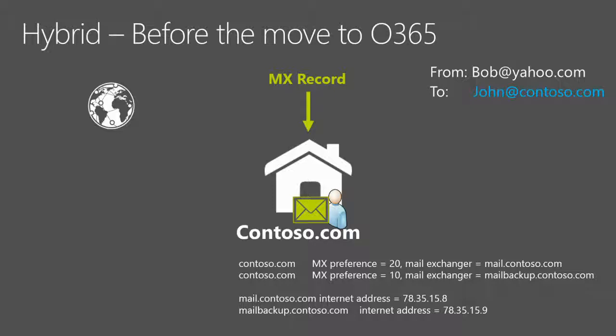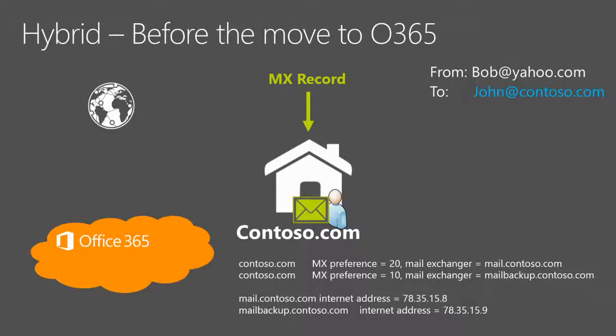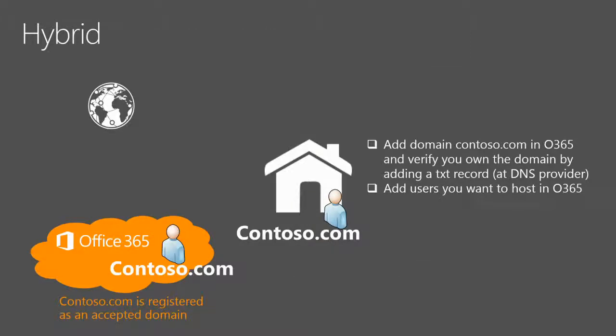Now let's fast forward, and we now have Office 365 in the mix. And contoso.com, like a lot of organizations, has decided to move to the cloud. They've decided to go in a phased approach, so they want to move some mailboxes. Now, every organization has their own pace. Let's talk about contoso.com here. They've decided to move their mailboxes to the cloud, or at least some of them.